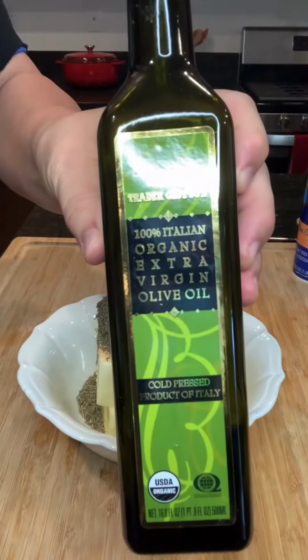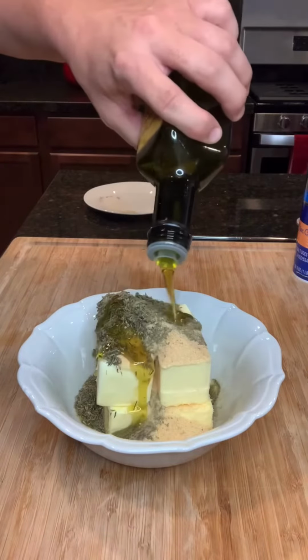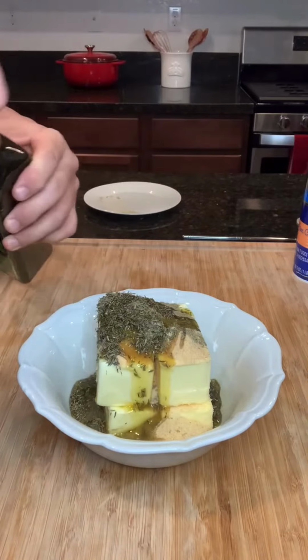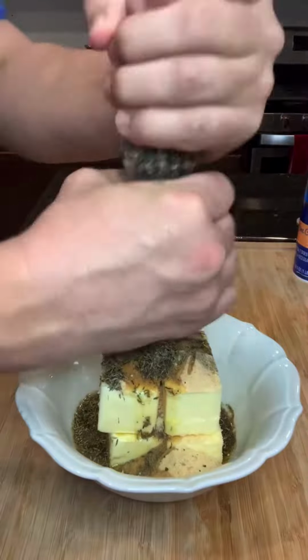And then I'm going to mix it with olive oil, and this will be okay. It'll lower the smoke point a little bit, because at 350 you're all right, but when you turn up to 425, the butter will burn, so the olive oil will help keep this from burning as fast.